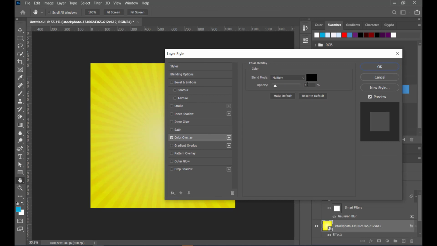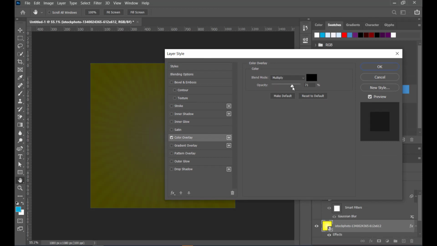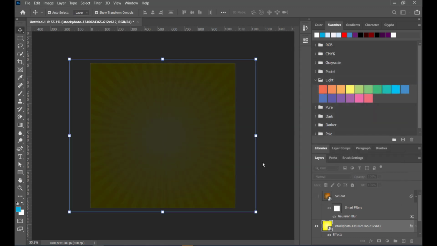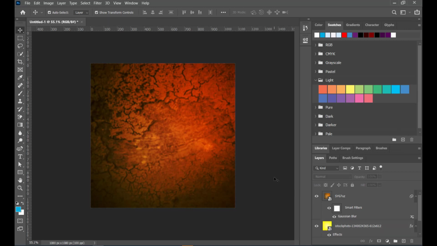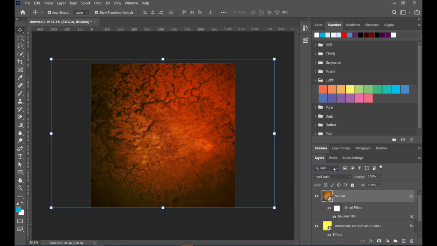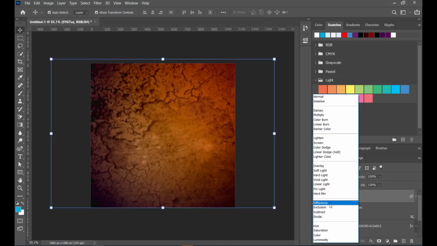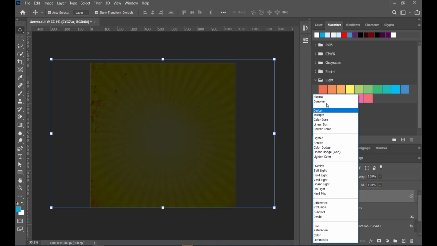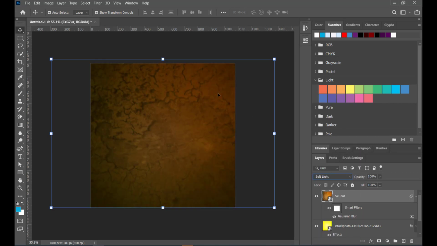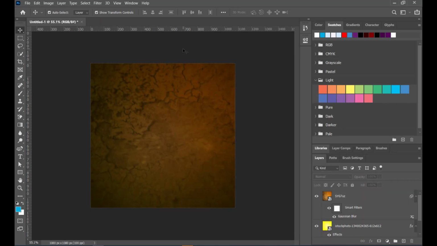Just come to color overlay, give it a black, and increase it so that it's not too bright. That looks fine. Let me try and check if I can get a better blend that is not too bright. Yeah, let's just use soft light. I think soft light is okay.